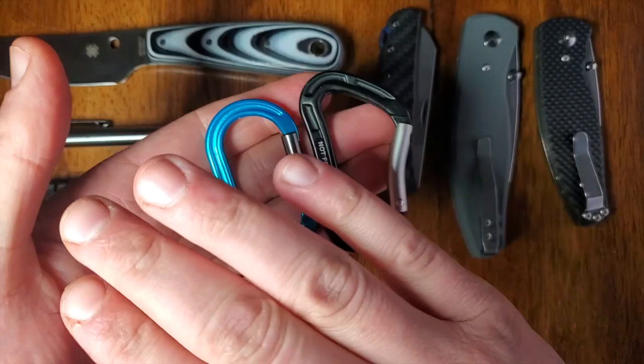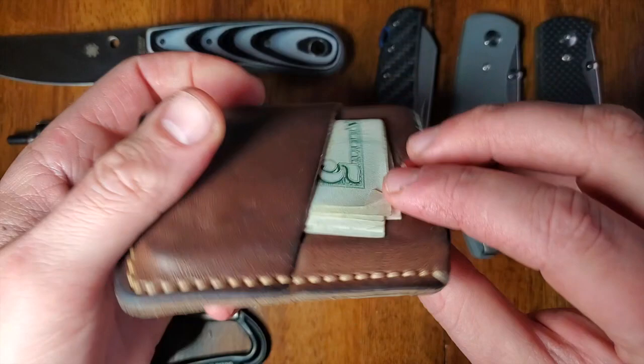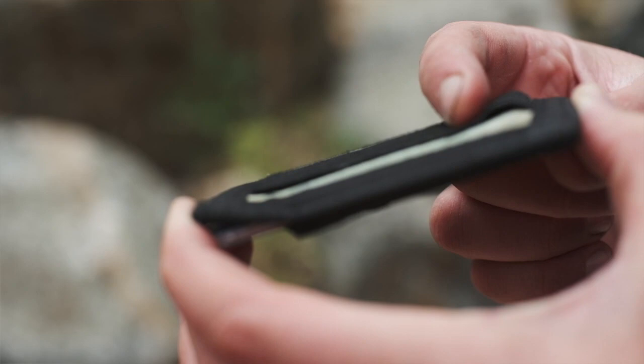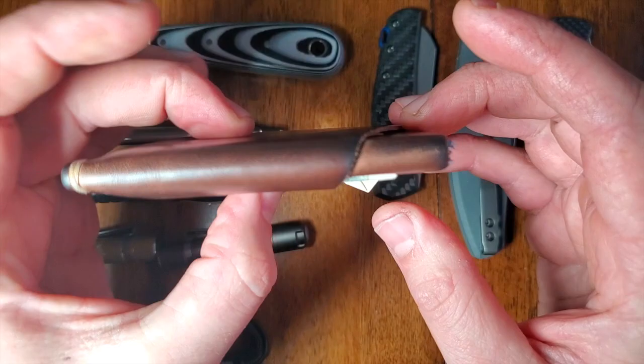Next up is another new piece of gear — a Popov's Leatherwork slim cardholder wallet. They sent me this for review and honestly I didn't think I'd like it as much as I actually do. Initially I thought leather wallets would be a little bit thick and bulky, but this one is not. Just a little bit thicker than my favorite recycled firefighter sergeant wallet, but it was definitely time to replace that one since the back strap was getting real loose and I was dropping cash left and right. Same form factor — disappears in the pocket. You can hold up to eight cards in the back and there's a slot in the front or back for cash. Fantastic little wallet, very well made. I am very happy with this transition.